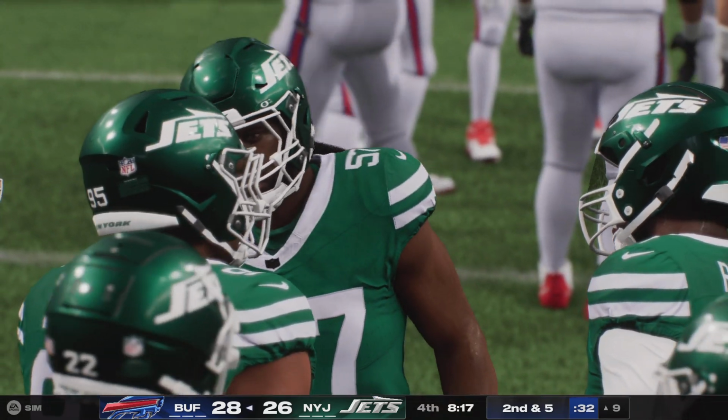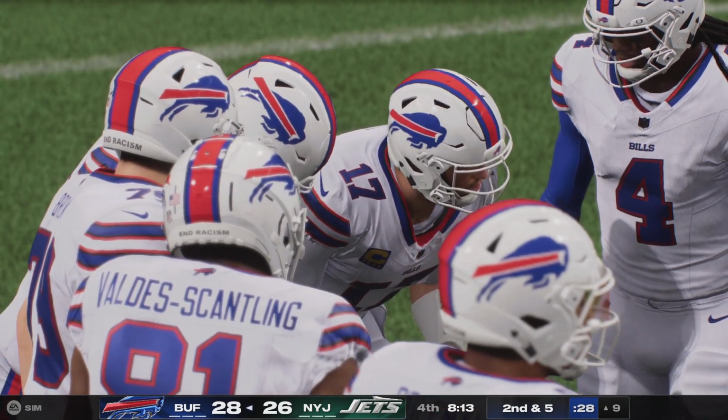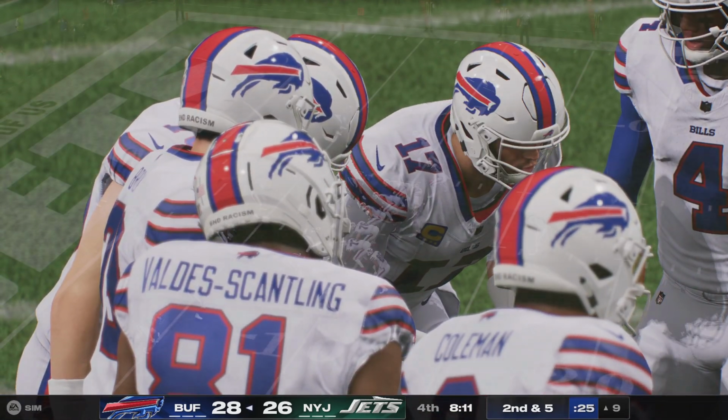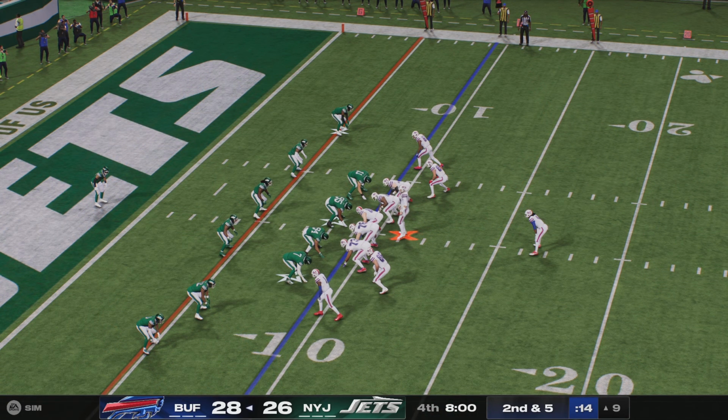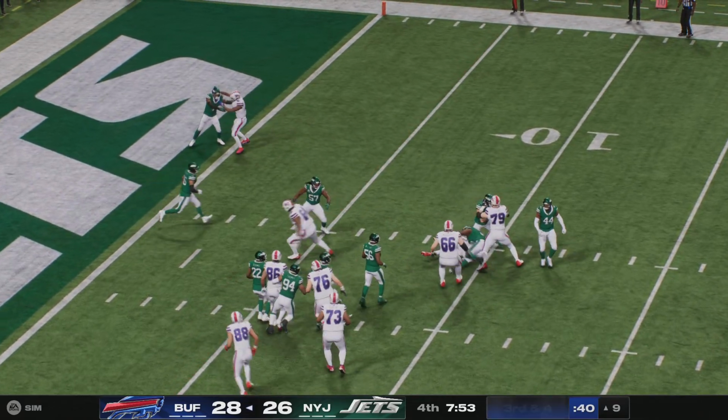Well, with the fumble he had earlier, we know how key keeping the football is here. That fumble earlier, probably at the forefront of his mind, just hold on to this thing. It's also at the forefront of the mind of the guys who are trying to get the ball from him. And since they've seen him drop it on the ground before, they're doing everything possible to have him do it again.